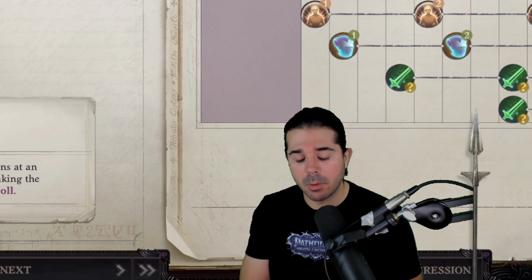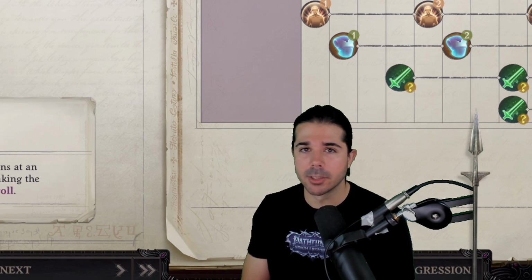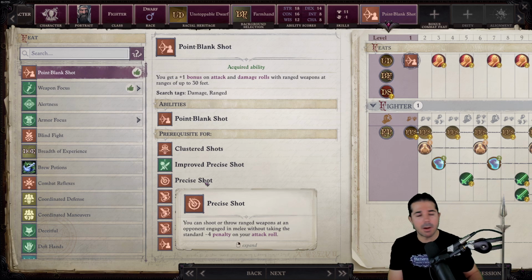Now, what a lot of people don't consider is that Precise Shot is also good for many spellcasters, support spellcasters, and offensive spellcasters. So we already made it obvious that if you're using ranged weapons and that's one of your primary ways of dealing damage, you just have to have point blank shot and precise shot.